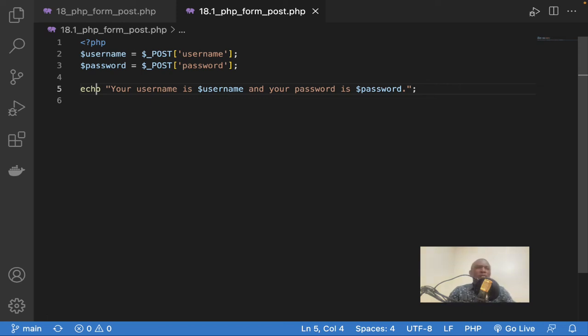So it is very important, really. It is very, very important to know that a post cannot be modified. So with that simple introduction, that's all. In fact, that's all you need to know to get introduced to post and get. So I now know you know the post method.